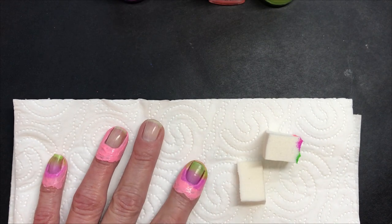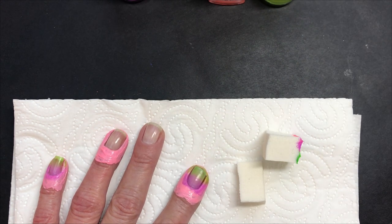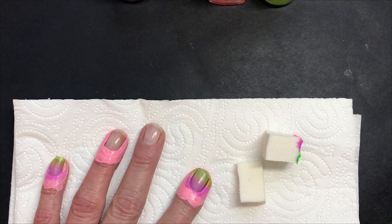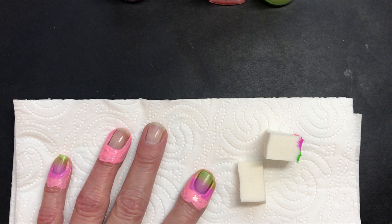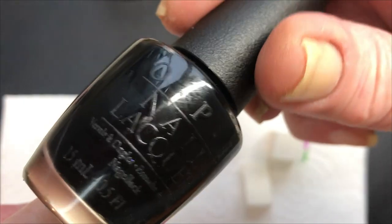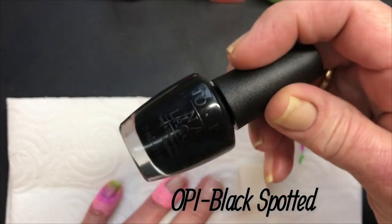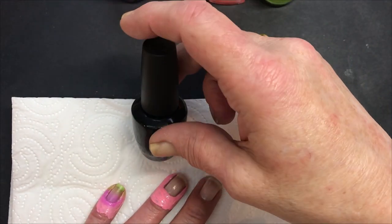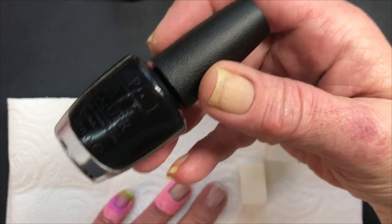The reason is that I found an OPI that I've been looking for over a year. Sometimes I would look for it and couldn't find it, and then a month would pass and I'd look again. One of the times I looked, I found it, and this was before Christmas. The OPI is called Black Spotted, and I found it in an Australian shop. They only had three, so please don't ask me for the shop name.